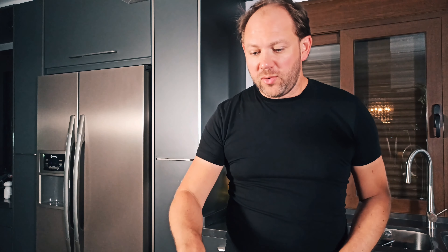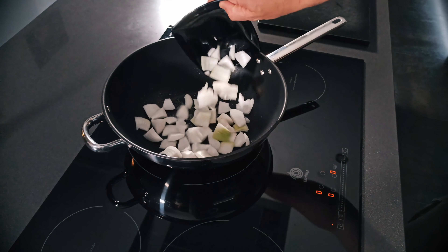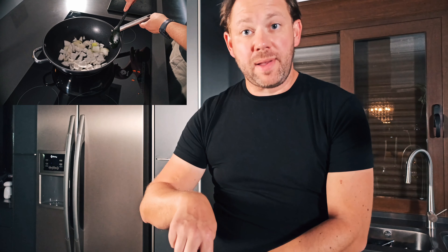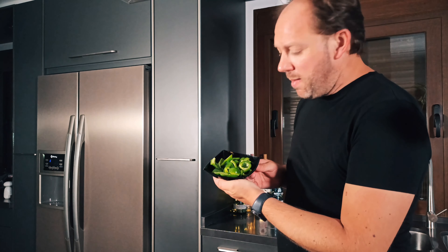Quick and easy from here on in. My wok's back on the hob with about half a tablespoon of oil — I prefer coconut oil, use whichever oil you prefer. The first ingredient we're going to add to our wok is a medium to large white onion that I have cut into two and a half to three centimetre chunks. You want to keep this onion moving around your wok for about a minute or so until it just starts to go translucent. After about a minute, all the individual pieces of onion have separated out and the smaller pieces are just starting to go translucent — perfect. Next ingredient is one green bell pepper, again cut into reasonable sized chunks.